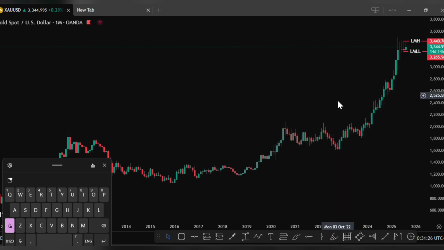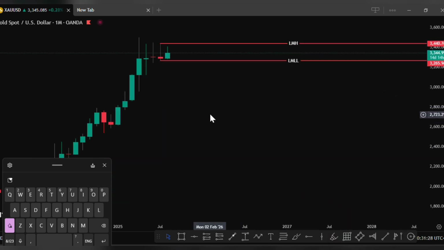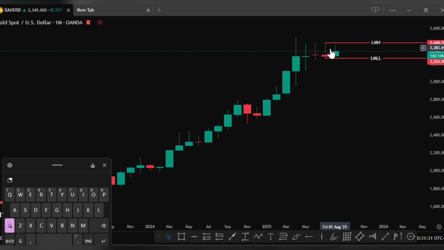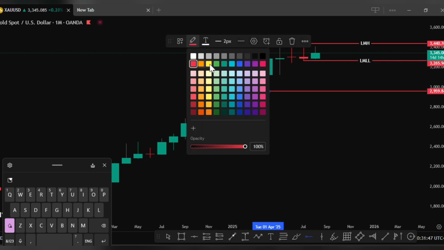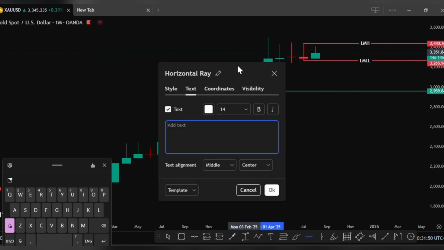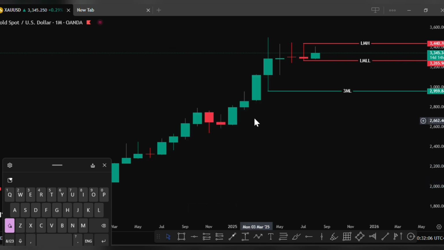I want you to listen step by step. Remember, these three candles, 1, 2, 3, are inside this big, large one. So I don't expect price to grab the low of this. I will still mark this, because remember, this is gold. I still mark this and call it past three months low. And this one, three months high.